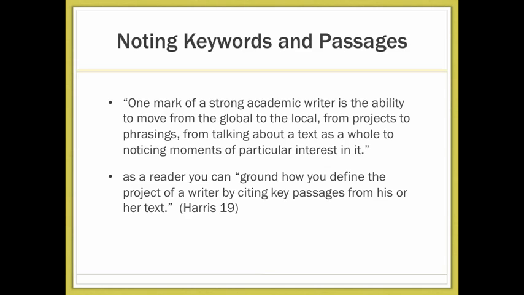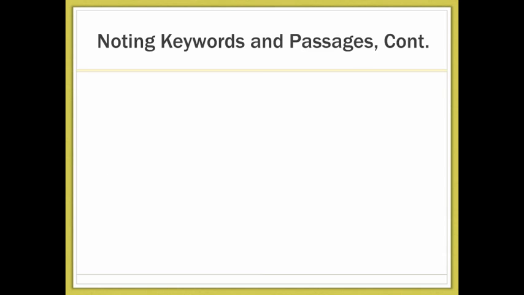To write a more effective summary, Harris recommends light touches of quotation, that is, selectively quoting and doing so sparingly, only when the passages quoted are really crucial to the understanding of the author's meaning and project. As a reader, trying to understand what a text you've just read means can be very difficult. And in the early stages of your draft, you're likely to select a lot of quotes, believing they're really crucial to understanding. But as your understanding of that text, the author's text develops, you'll be able to apply that lighter touch that Harris is talking about.